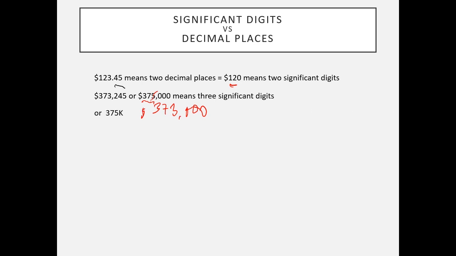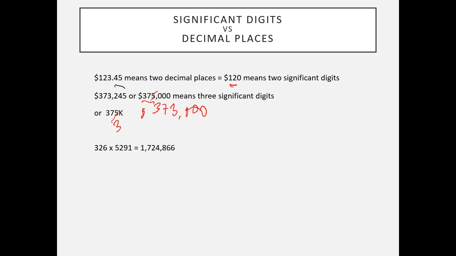We could round this to 373K if we want to, or they'd say in a Hollywood movie, the 1930s and 40s, they'd say 375 G's. K is the metric system. We'll look at that in a second. G's is the Hollywood. I don't know where that came from, but it represents 1,000 slang terms.